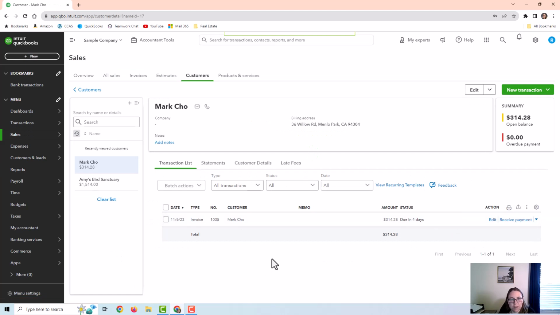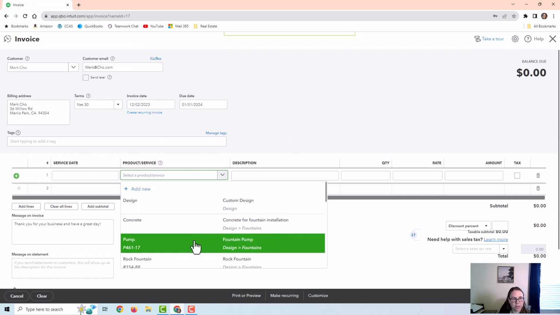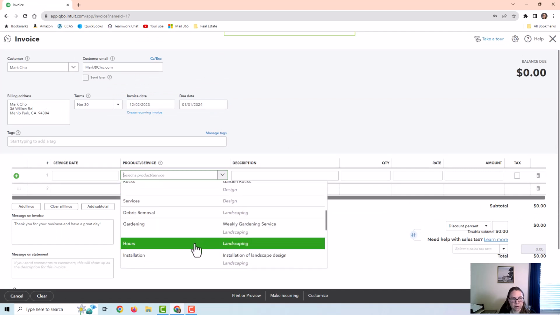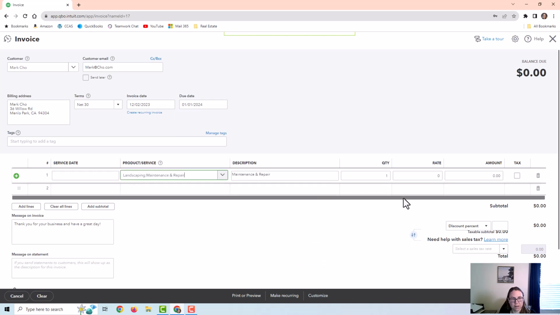And you can see that there are no open time entries because that time entry was not marked as billable with a rate. So we're going to choose new invoice. And let's say we are billing this customer for just general maintenance and repair. And we had a flat fee set of $700. So you don't have to have time entries on all of your invoices. You can just bill customers flat fees pretty easily.